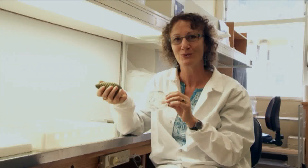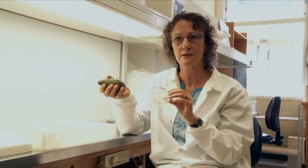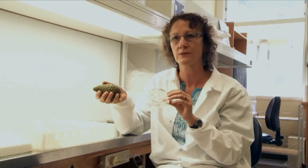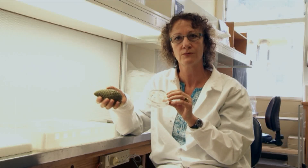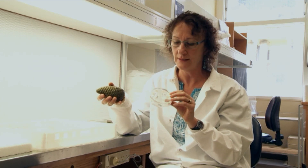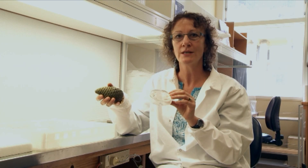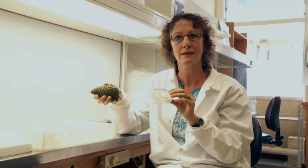We'll be able to tell at this early stage how good these trees are going to be. And of course, while I've been giving you a lovely talk about Pinus radiata, we do this work with other species, and Scion staff have traveled overseas to help other people develop protocols for their conifer species of interest. Tree breeding will continue to be a huge part of improving our forests and their profitability in years to come.